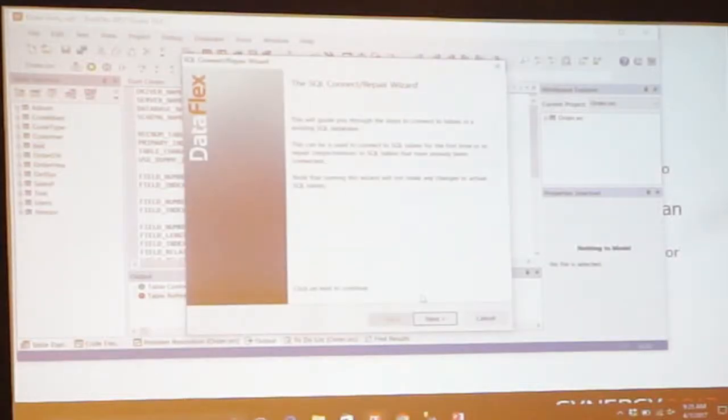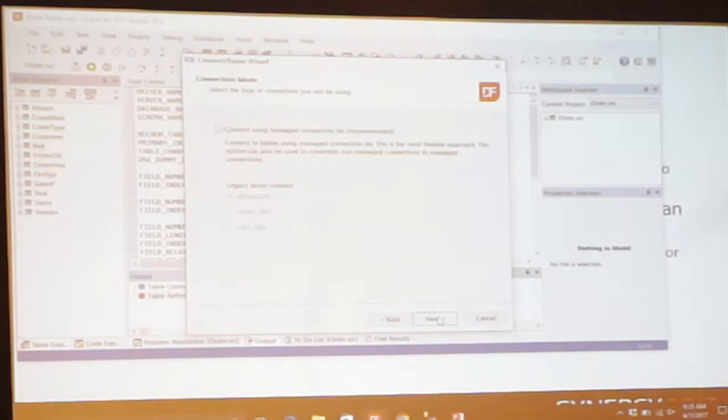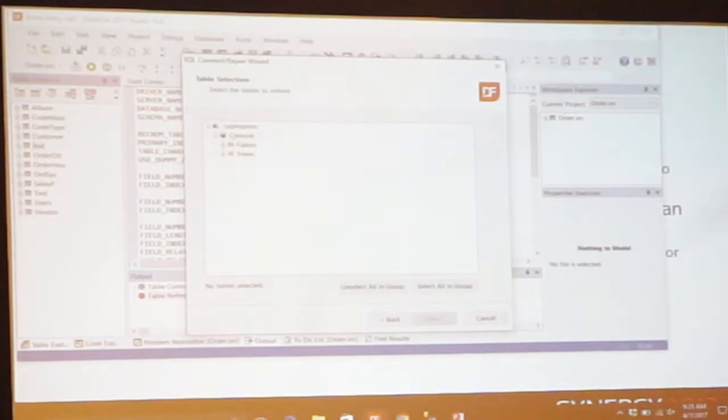The important thing to understand is when refresh doesn't work, just go into the Connect Repair Wizard and say repair existing. And you notice it's only going to allow me to repair ones that are connected.